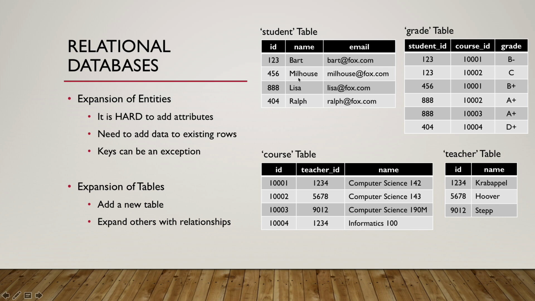We don't change grade or student, but we're going to expand the course table so that it includes a teacher ID as well. That indicates which teacher taught it. So now course table has taken on another foreign ID. Now it still has its initial primary key just fine. The teacher ID is not part of that primary key. Maybe it would be if we had multiple sections of the course, but in this simple example we don't. So the teacher ID is just a foreign key. That's all it really is. And so this allows us then to have some more information.